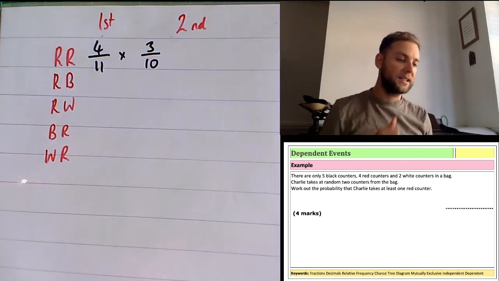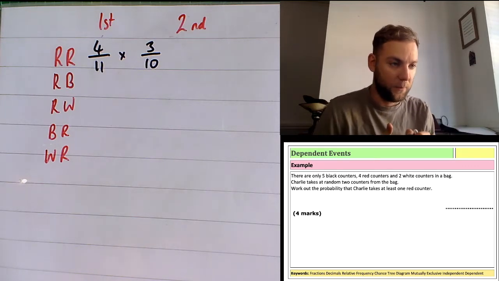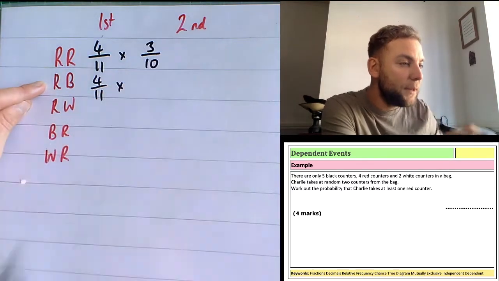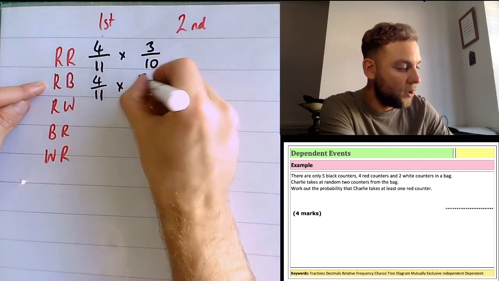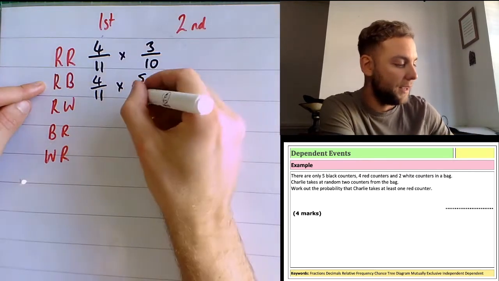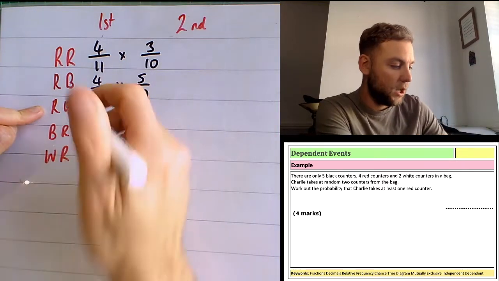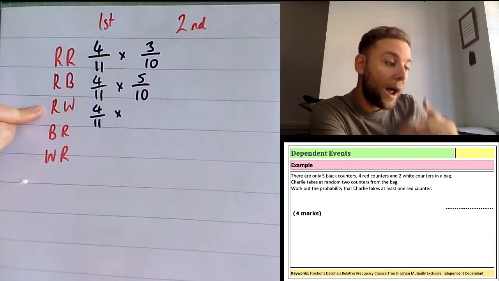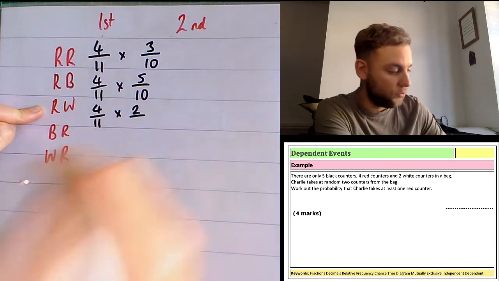So the next one we're looking at is the probability of picking red on the first one and then picking black on the second one. The probability of picking red on the first one we already know is 4 out of 11. Now, how many blacks are in there? Well, there's 5 black counters in there. I haven't picked one of them out yet, so it's going to be 5. But the total has changed because I've taken a red out. So it was 11, I've taken 1 red out, which means that it's now going to be over 10. Brilliant. So the next one is picking red and then white. Well, we know the probability of picking a red one first is going to be 4 out of 11. And then for picking a white on the second pick, well, how many whites are in there? It's going to be 2 out of the total, remember, is reduced to 10.